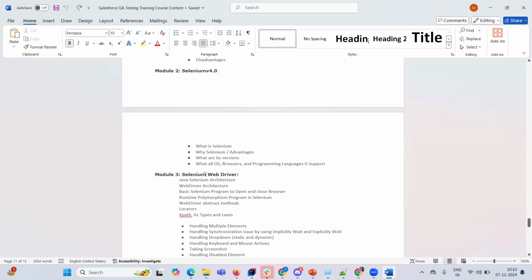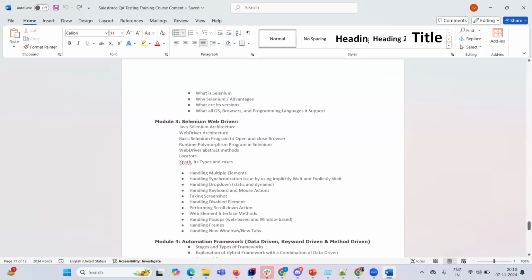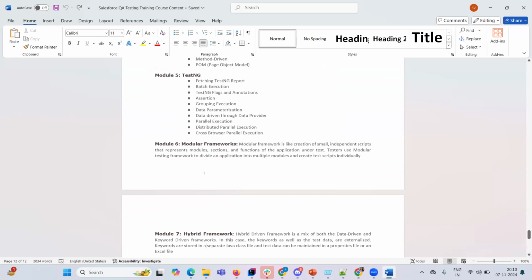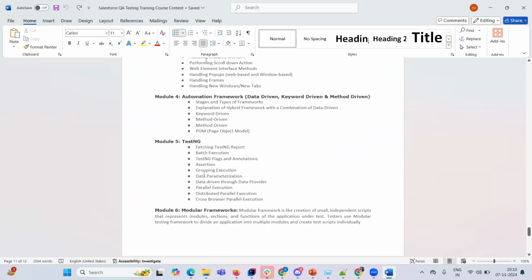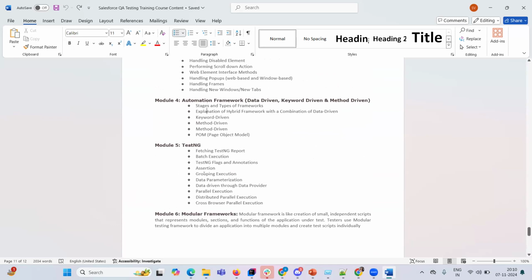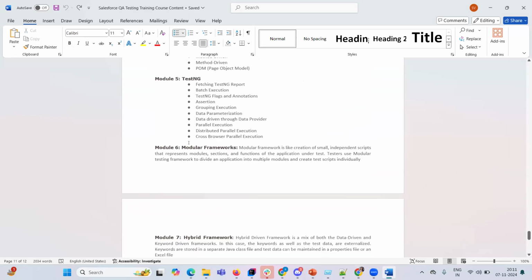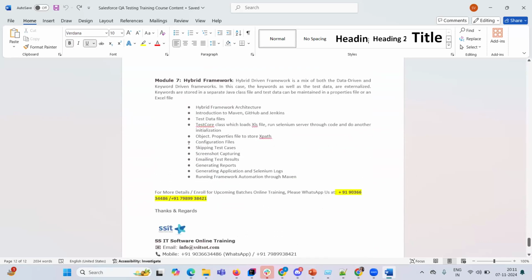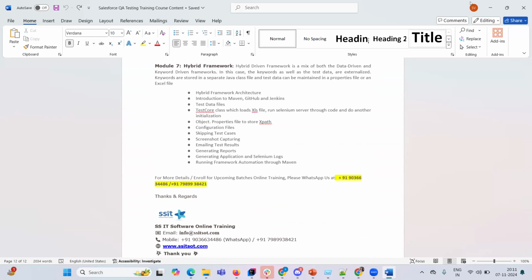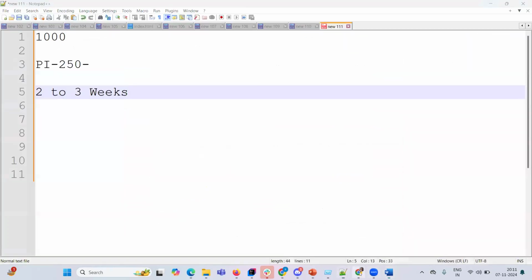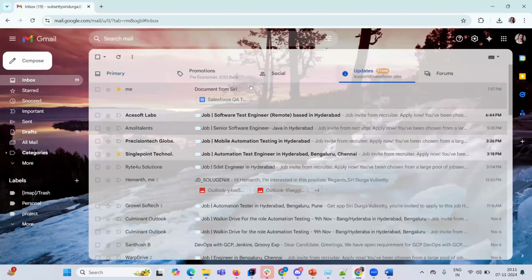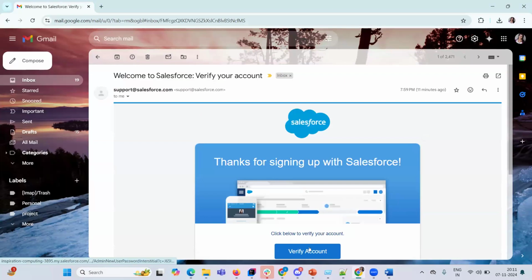You can discuss what type of automation tool you want as a part of this course. You can discuss with the team. Okay, sure. As a part of Selenium, we'll be discussing the basics of Selenium and the variety of frameworks we can follow, like keyword-driven, data-driven, along with page object model, and third-party frameworks like TestNG, and how to implement the hybrid framework. Everything will be discussed as a part of this course. This is a basic briefing about it. If you have any questions, you can ask.